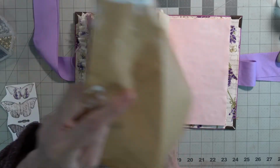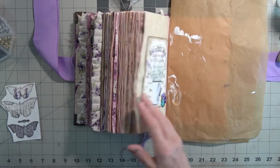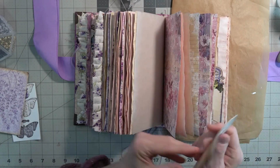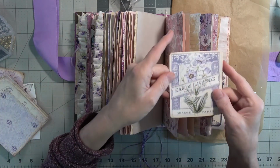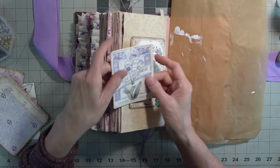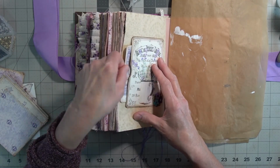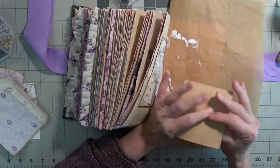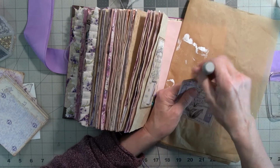Okay, let's move this to here. We need a card to go in there. And I'm sure I have one because I've made up lots of journaling cards. Oh, there's a nice lavender one. Look at that. And that will go right in here. Just like this. Perfect. And I don't see that it picked up any glue, so we're good there.